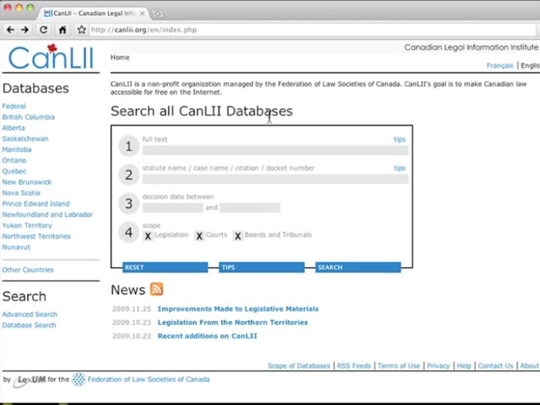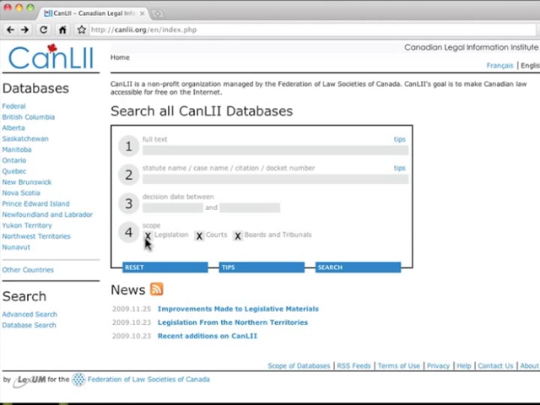Now you can search all of the CanLii databases using these different criteria, a full text criteria with, again, specific search limiters that you can put onto your text, and there's tips here on how to use those. And if you have a particular statute name you're looking for, or case name, or citation, or docket number, you can just put that in there, again, those limiters. And a particular decision date if you're looking for something in that range, and this is the proper format. If you don't have it in the proper format, it won't come back correct, so make sure you do.